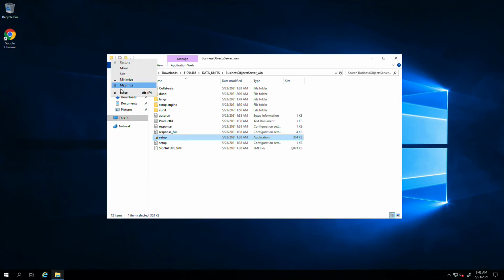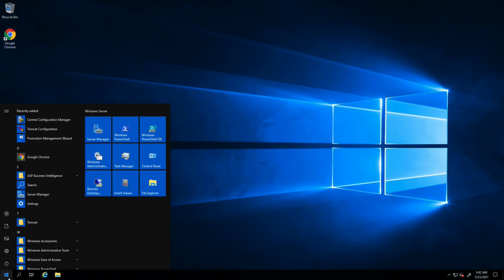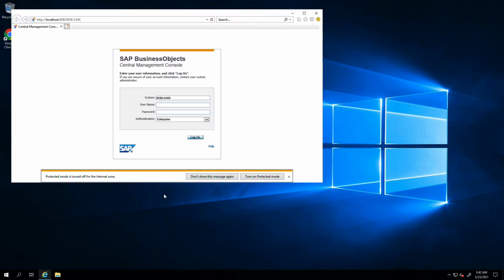Let's close out of this folder. And before we kick off the next installation, let's go into the SAP Business Intelligence folder and click on the SAP BI Platform Central Management Console.